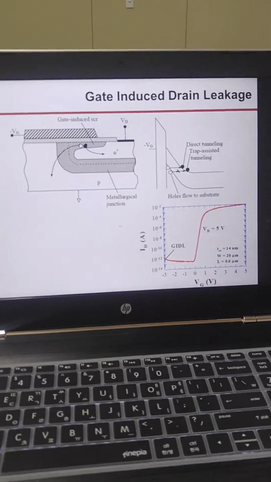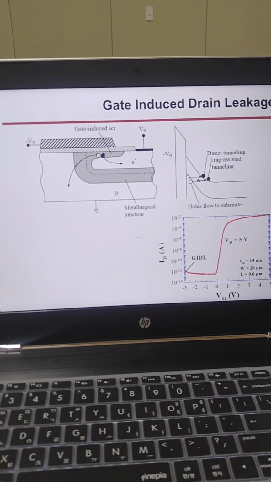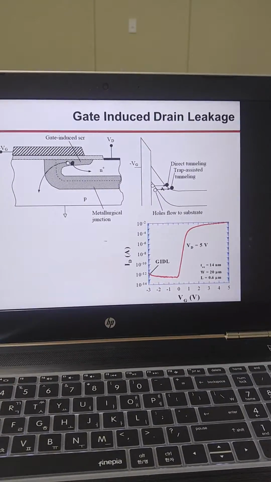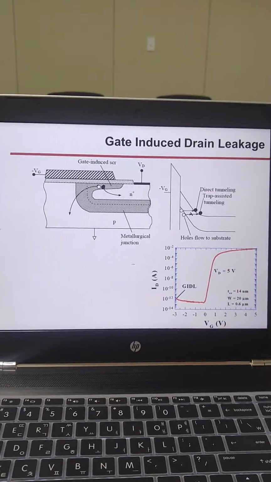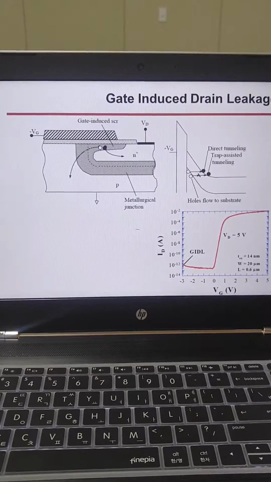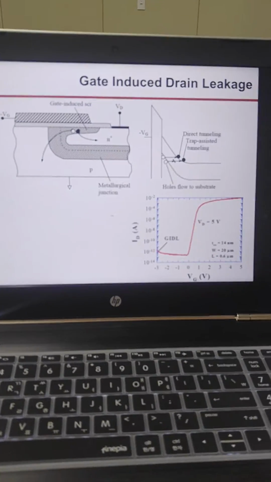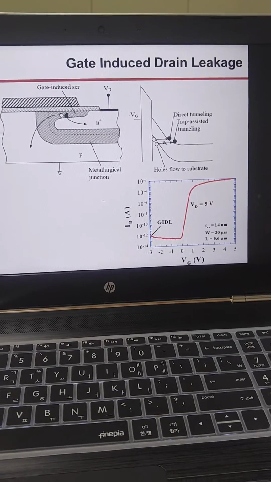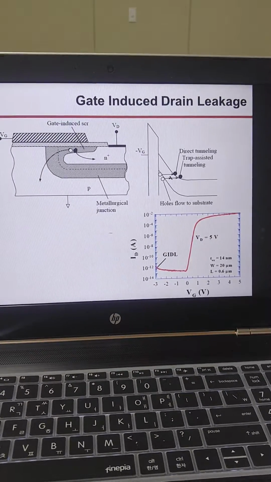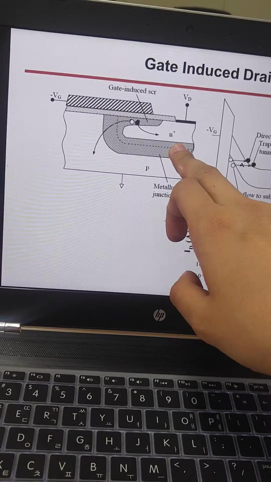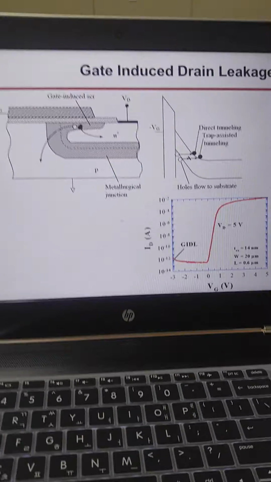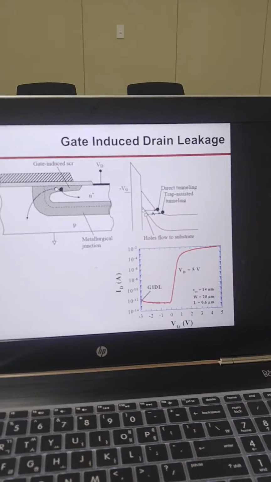Today I'm gonna continue to review last week's lecture, and now I'm gonna introduce GIDL, which is an abbreviation of gate-induced drain leakage. It is somewhat the same as DIBL, but what differs from DIBL is that it happens because of the gate. By the gate, leakage current happens on the drain side, so the electrons can go through the n-type, and this is not a good phenomenon.